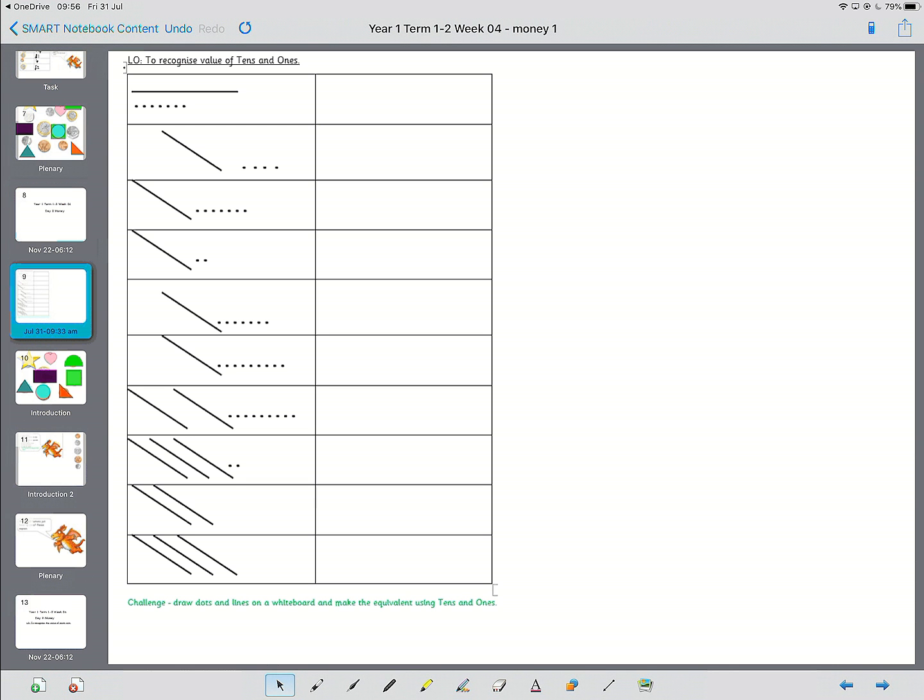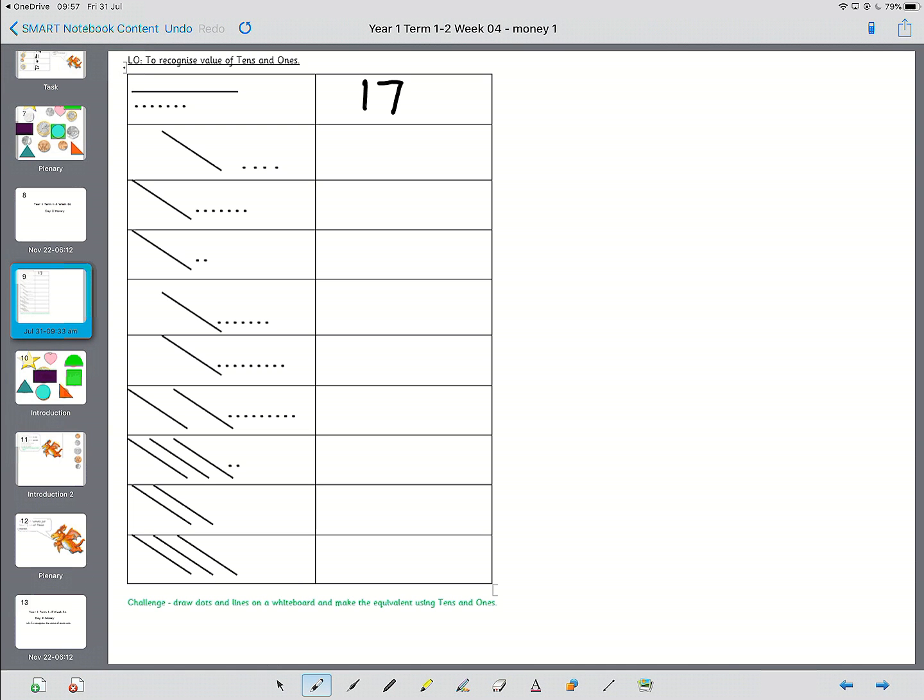Okay, so our starter today is recognizing the value of these. Now, if you remember, this line is the same as a 10 bar, as is that one. This is the same as a 1 cube. So we've got 10, 11, 12, 13, 14, 15, 16, 17 there. And what I'd like you to do would be to write 17 in the value. So that's all you're going to do. I'm going to pause the video now, and when you're ready, we'll go through them. And grown-ups, don't worry too much if these last few need a help. Okay?